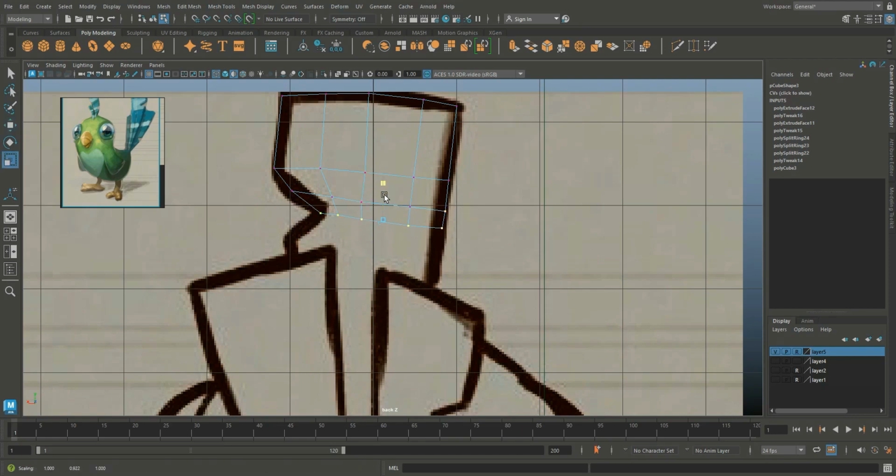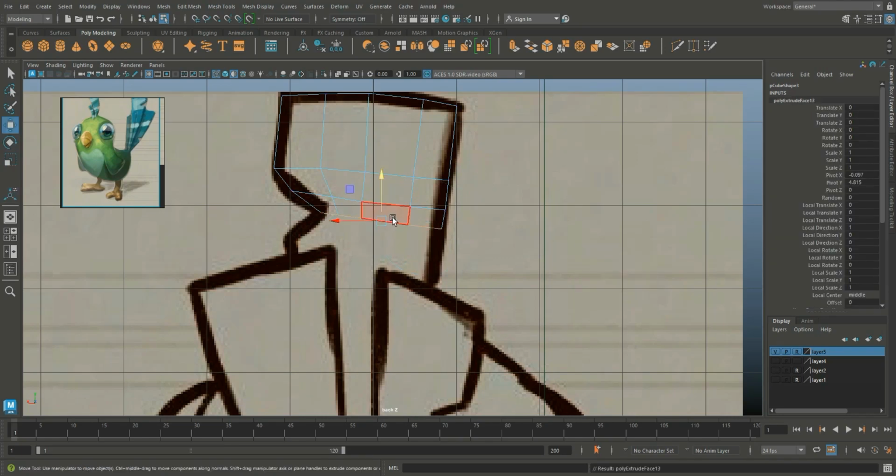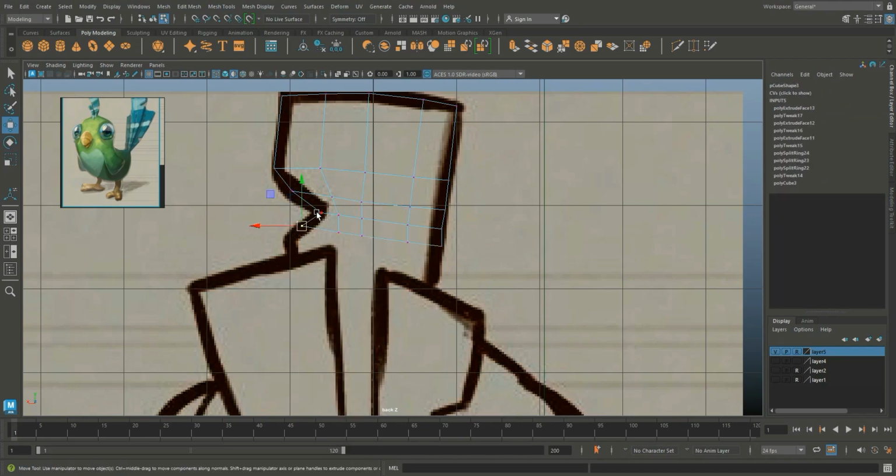Now I'm trying to put all vertices on the same level. After that again selecting those faces and extrude them. With G you can repeat the last command, so you don't have to go on the menu to extrude the model.